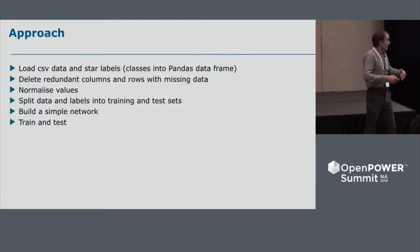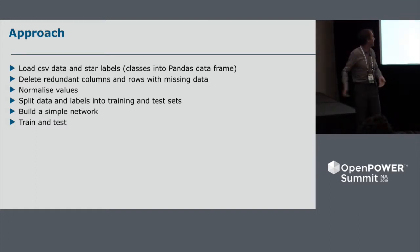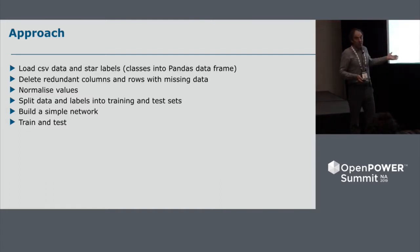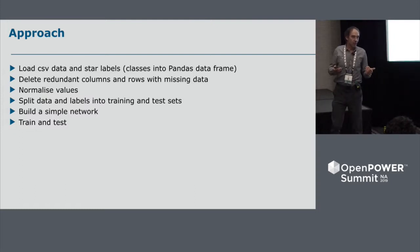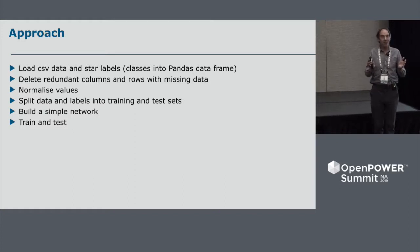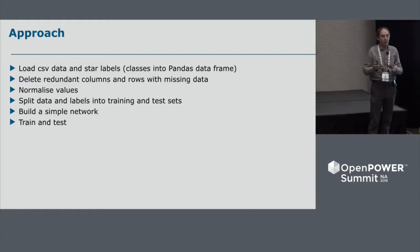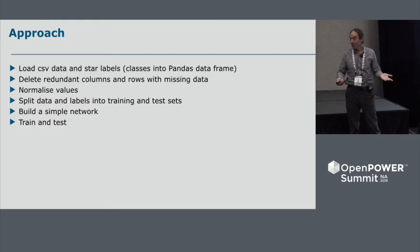The approach we took was to load the data — a large CSV file — into a pandas dataframe, delete the columns we don't need (number of observations, the star name), and normalize values to between −100 and +100. Then we take a very important step: we sample 15–20% of the data for testing, making sure to sample 15% from every class — because some classes have very few examples, and if you don't stratify, your test set might contain no examples of those classes. Then we build a simple network and see what happens.